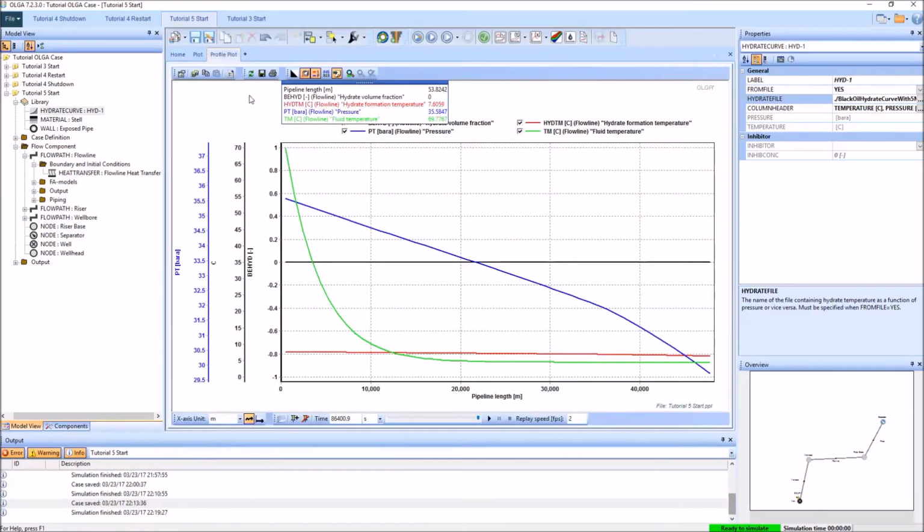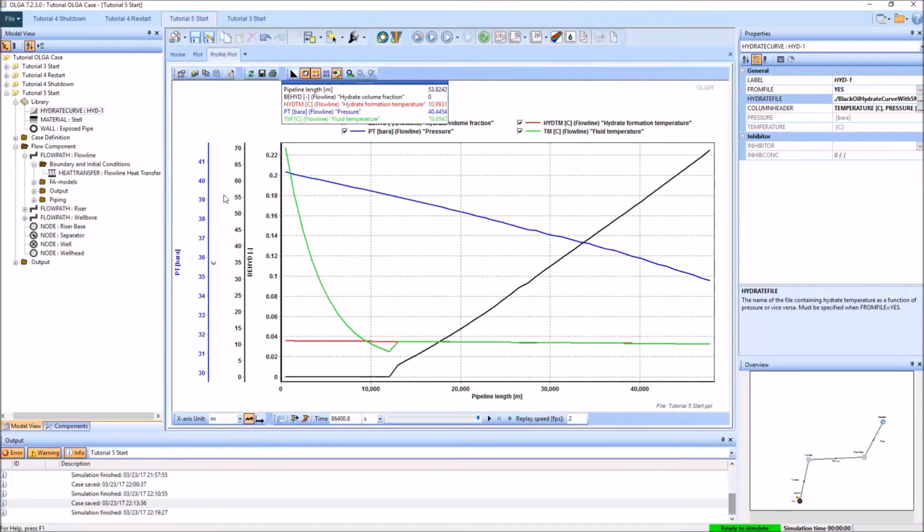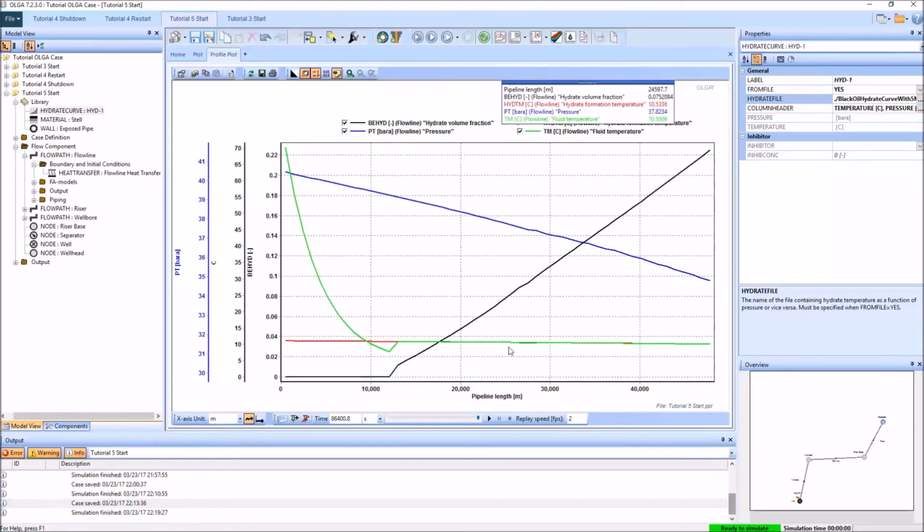Let's go ahead and refresh that plot one more time. And what we can see here is that once again, we wind up at that thermally limited case. So hydrate has begun to form, despite the fact that our equilibrium temperature has been reduced slightly. And as soon as it does form, it thermally limits and we get some sort of hydrate formation.